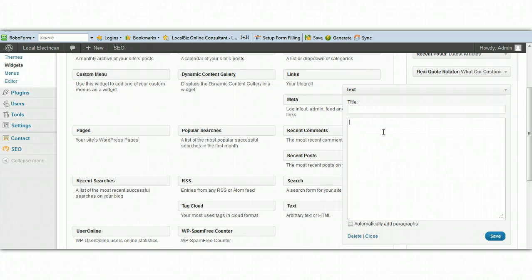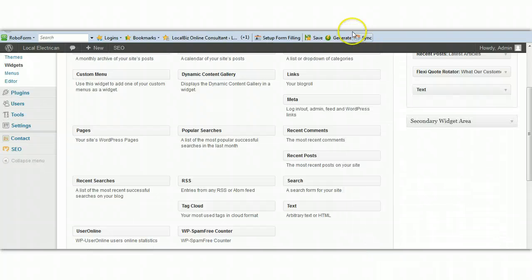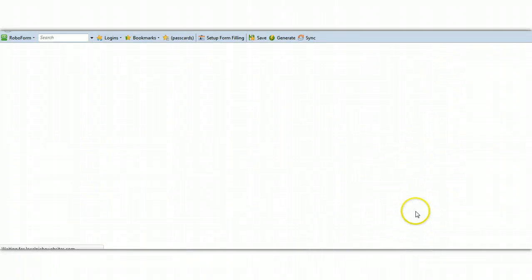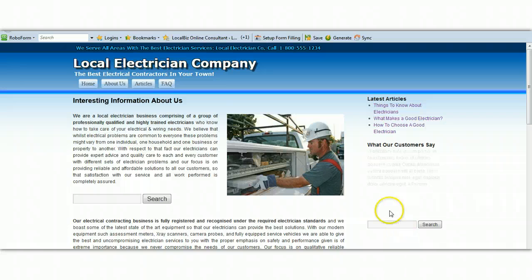I'm just going to put in the shortcode for the search form. Could put a title in if I wanted to, but it's pretty self-explanatory. Okay, so we're going to save that and close and come back here, refresh and see if our search form, yep, there it is. Okay, so it's appeared. There's a space here because of course this is the area for the quotes, and there's a minimum area that has been set out for that widget, but it appeared underneath. I could have had it in between, I could have had it up the top, whatever.